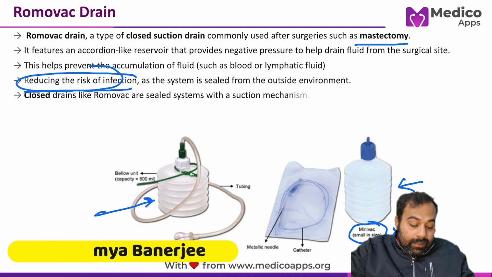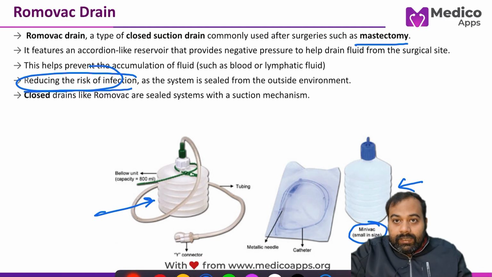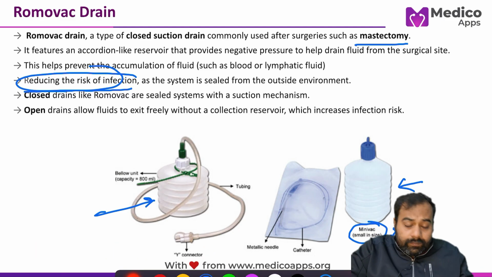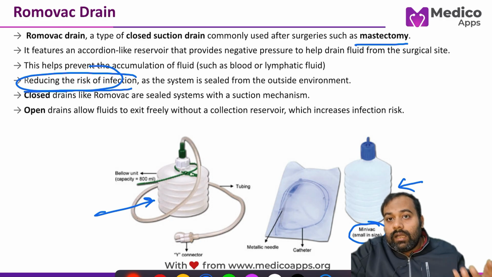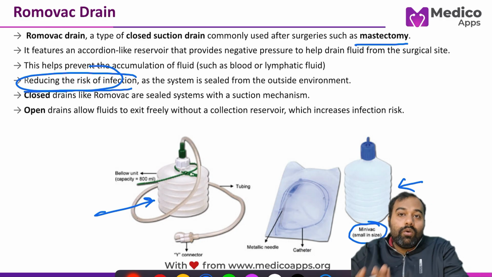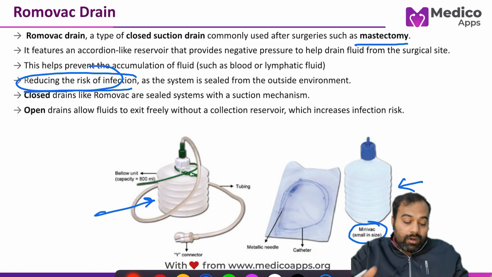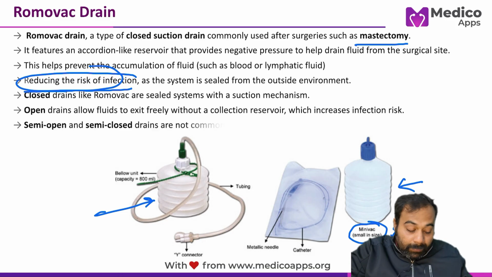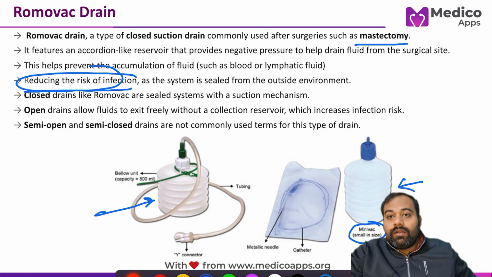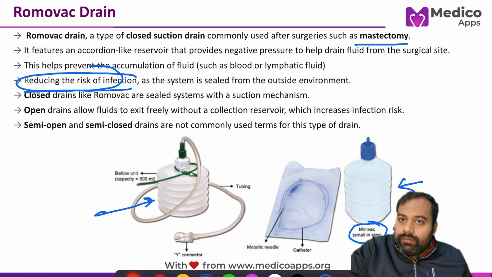Okay, now apart from that, we have the open drain, which basically allows the collection from the surgical site to exit freely. Okay, but in case of the closed type of drain, it is basically collected inside a reservoir, which is not present in case of open drain. Now we have the semi-open and the semi-closed drain as well, which are not eventually used nowadays.